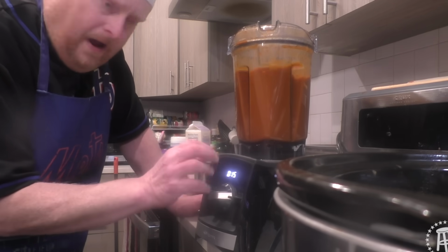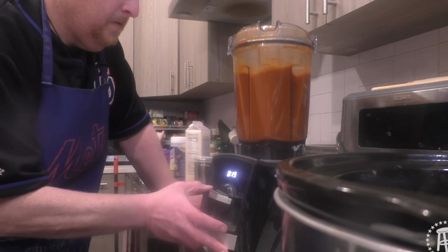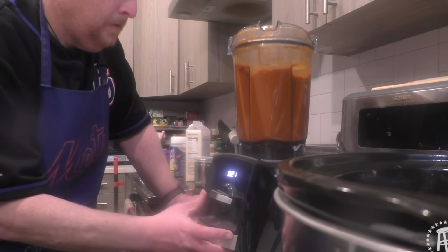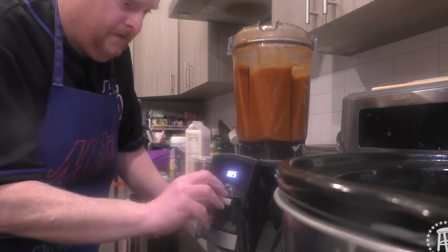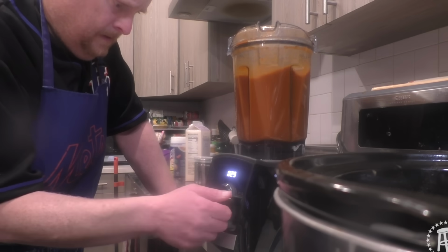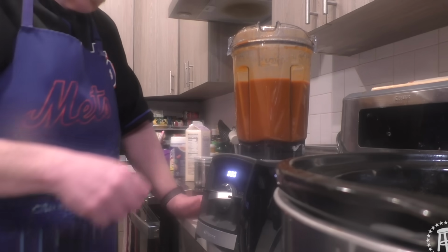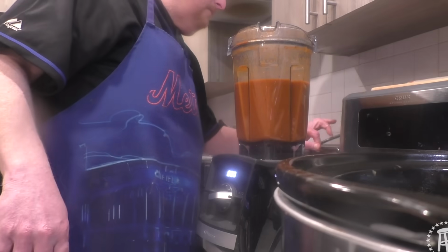Go above too high, it gets kind of dicey. Blend, blend, blend. Okay, it's about a nice 30-second blend. Ooh, I did spill some out.